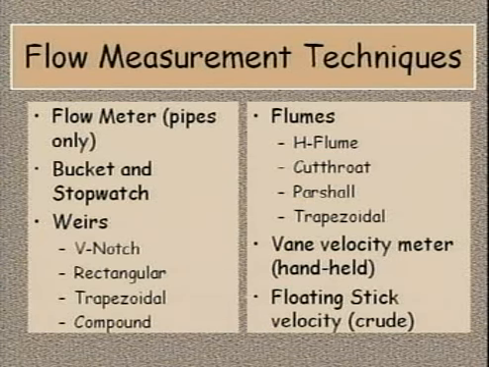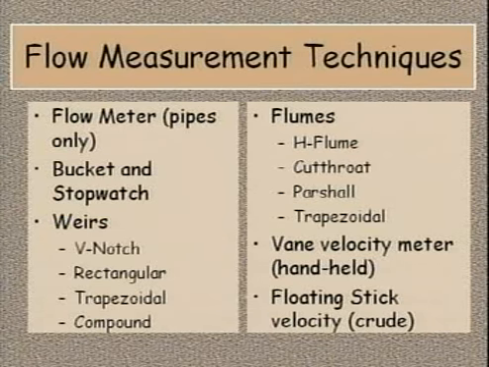We'll see a picture of a V-notch weir here in a minute, as well as a rectangular weir. These structures allow you to mathematically relate the flow depth, which is pretty easy to measure, to a flow rate. But weirs can plug up with sediment. So there are lots of types of flumes, which are somewhat better than weirs, that are less likely to plug. My favorite is the H flume, which is pretty accurate over a wide range of flow rates. And the vane velocity meter can also be used with the cross-sectional area of the stream to let you calculate a flow rate, which is the area times the velocity.